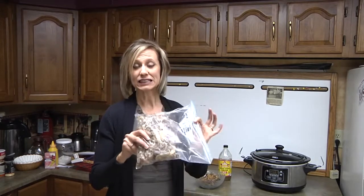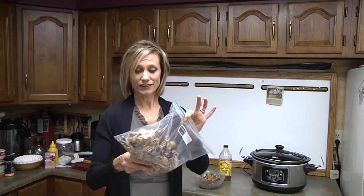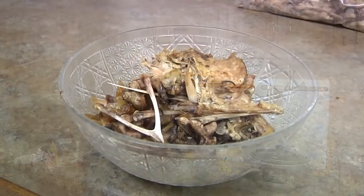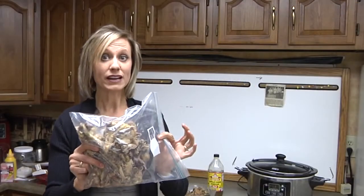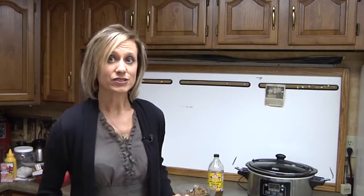First of all, you need some bones. My husband and I collect our bones throughout the year. These are mostly chicken bones. You're gonna be using a lot of turkey bones right now, but chicken bones, turkey bones, even that bone from the latest T-bone — throw them in a bag, and when you've got enough to fill a crock pot, then you can start with your broth.